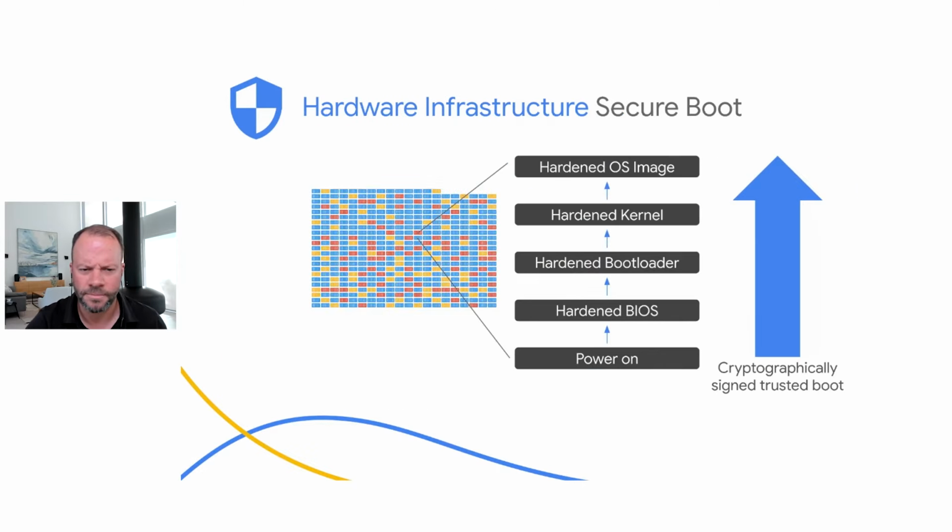A little more about that. So what is a cryptographic root of trust? Basically, whenever a Google server boots initially, we're going to be checking the cryptographic signature associated with everything from the BIOS to the bootloader to the kernel to the operating system itself. If any part of this boot process does not match what we're expecting, that server is not allowed to boot and it cannot process any data. All of this happens as a preliminary step before that server can store or process any information.